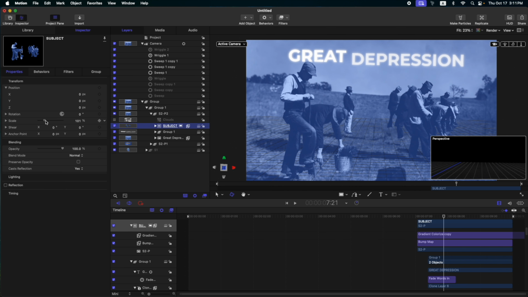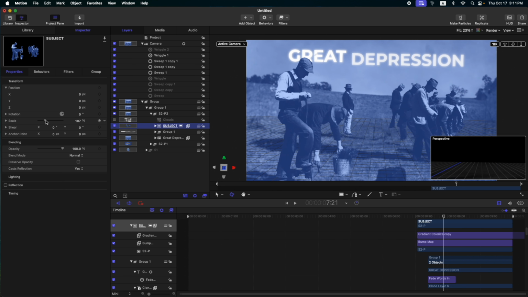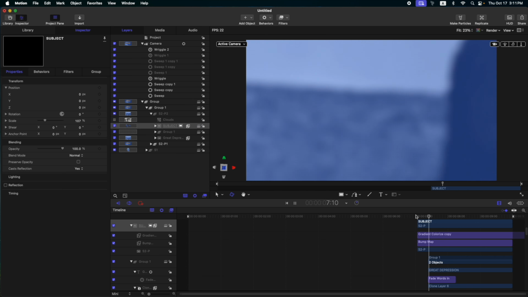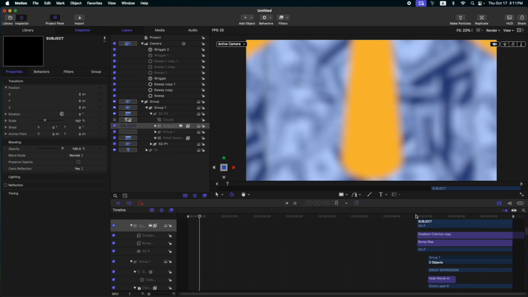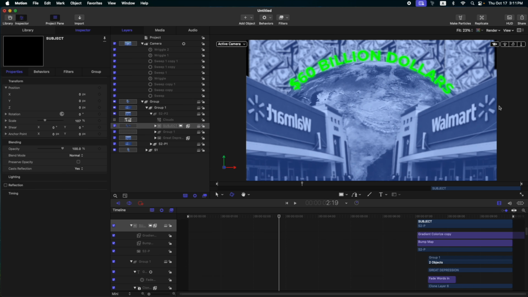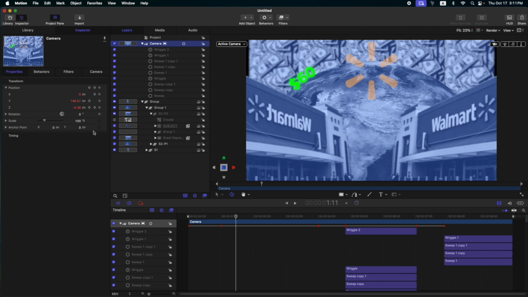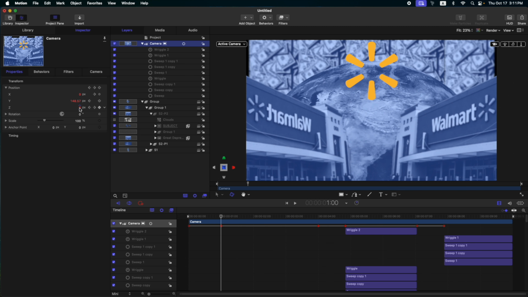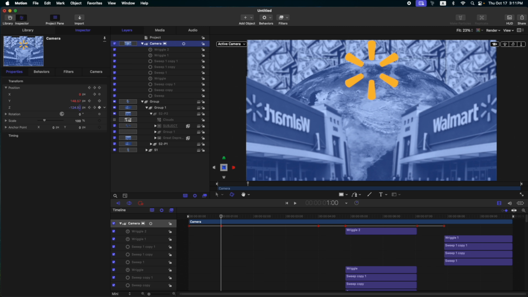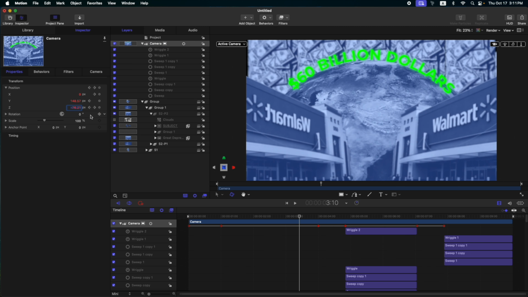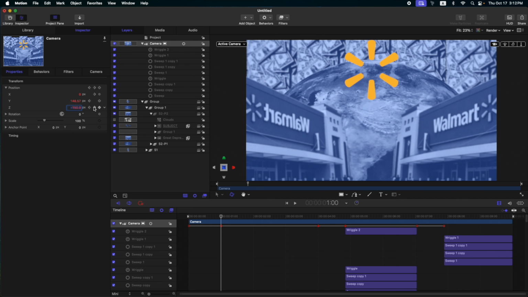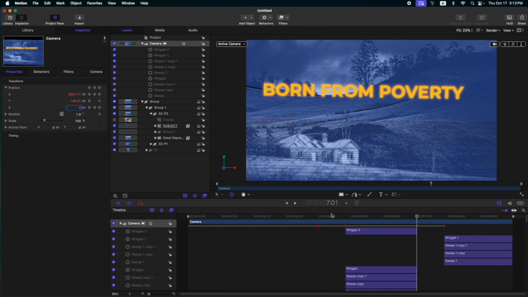Let's adjust also the subject a bit. So we have no space here. So let's continuously adjust our camera. And also we need to adjust the other one.